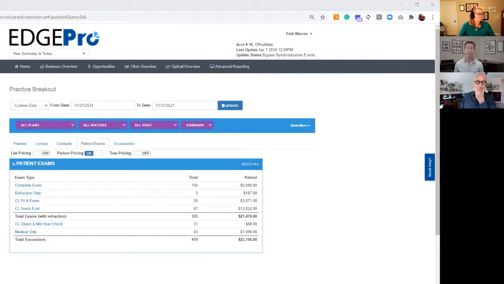Well, the first step, it seems obvious, but you've got to pre-appoint your patients. The culture in the practice needs to be that you plan to take care of each patient's eye health and vision forever. There's a few components to this to make it work. Number one, the doc has to tell the patient that they want to see them in X number of months again or next year. Number two, that's got to be communicated somehow. You can do that a lot of times through your EHR, or you can do it on a routing slip. I don't care how you do it, but when they get to the sign out area, that has to be obvious to the person signing them out.